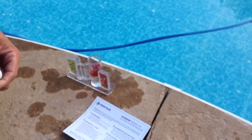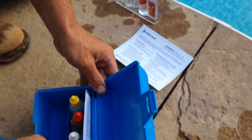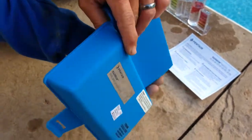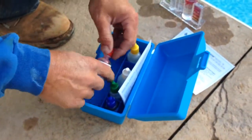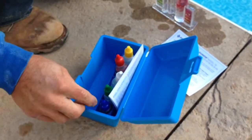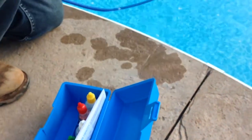Now that one's a little bit bigger. You can't really hold your finger on it, so they do make a cap for both of them. I always use the cap on the big one. If I can get it out of there. There is a cap for the small one as well. And then you shake it up. And then again, you want to match the colors.